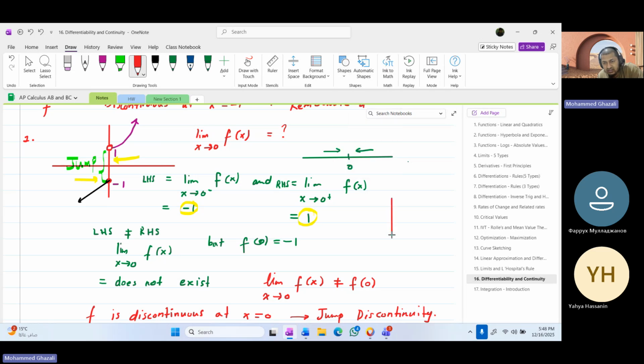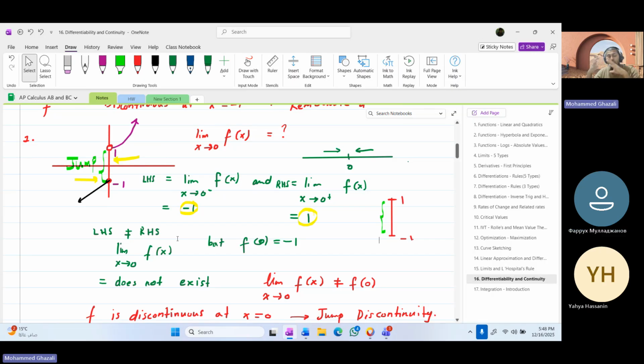The limit does not exist because this is -1 and that value is 1. So there's a big jump. That's creating a jump here. Limit from left and limit from right. It's creating a jump. If it was the same y value, then the limit would exist. That's why the limit at 0 does not exist, yeah? The limit does not exist in that case.